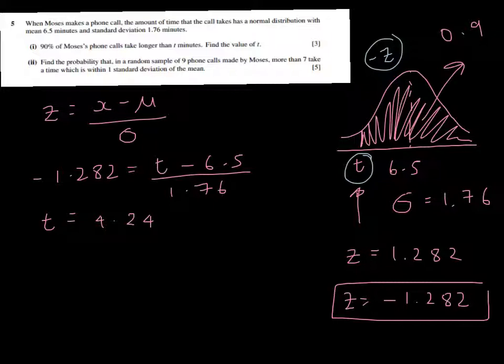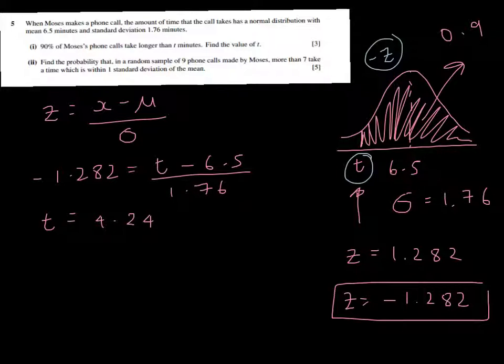If you hadn't used a negative z-score in that, your answer would have been up here, and if you sketch it out, then that could be a safety check for you that you've done something wrong, and hopefully your brain will kick in and think, oh yep, that's right, it's supposed to be a negative z-score. Okay, so that's the first part.